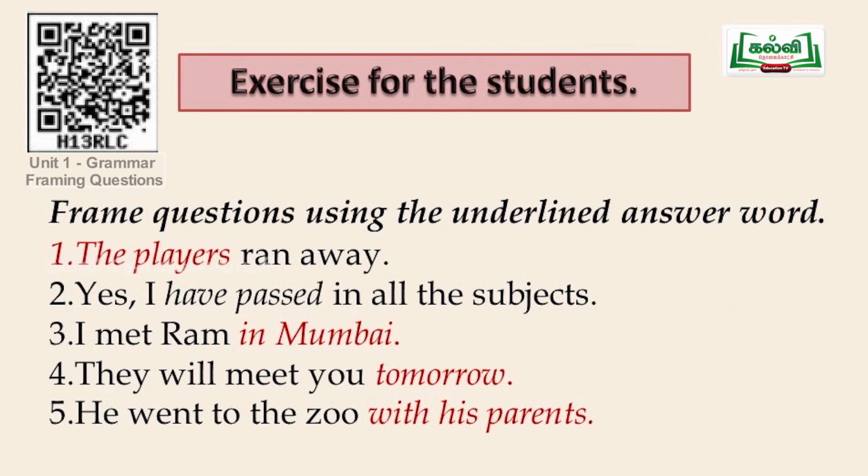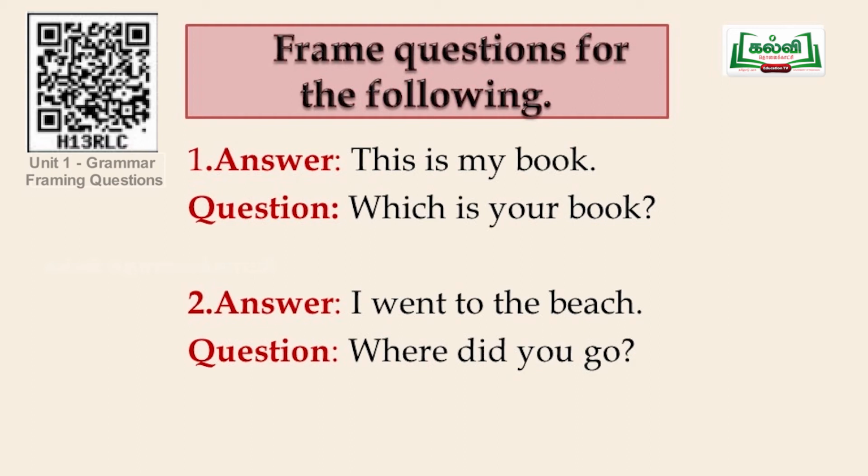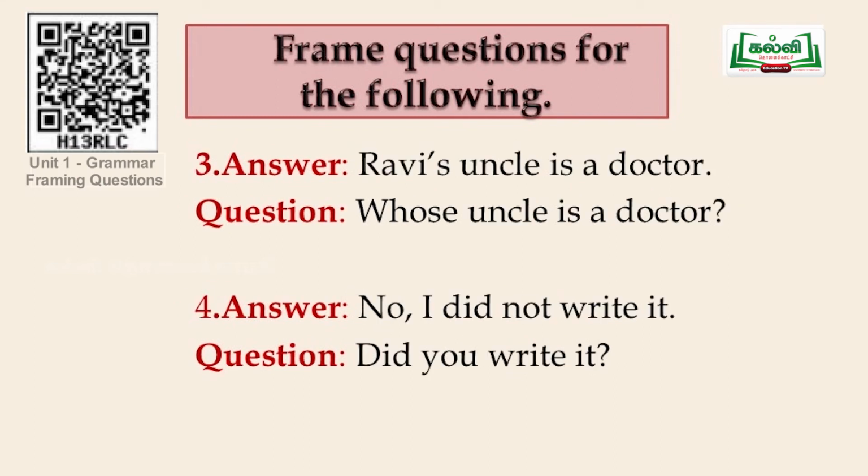We'll see some more examples also. This is my book. How will you frame a question? Which is your book? I went to the beach. Say beach is the answer word. What is the question? Where did you go? Ravi's uncle is a doctor. Ravi is the answer. Whose uncle is a doctor?